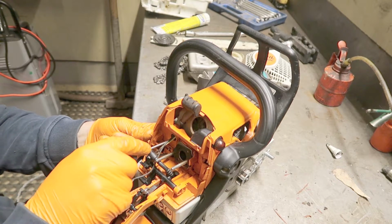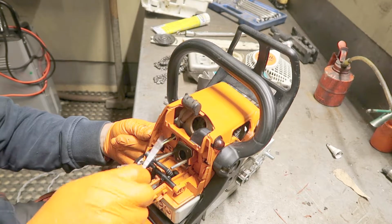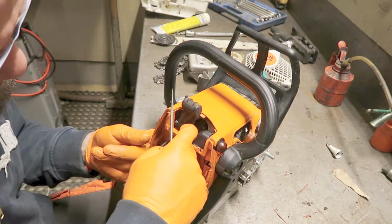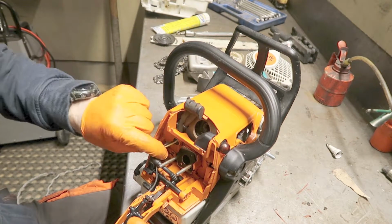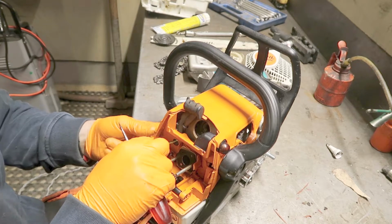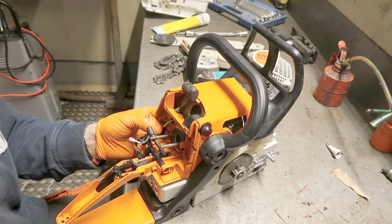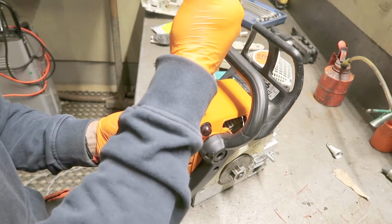But the satisfaction of getting it to work and operate as if it was new is, I think, a good feeling. I like it. I do this a lot. Not just Stihl, but Husqvarna and Jonsered and Echo. And I even like the Chinese ones.